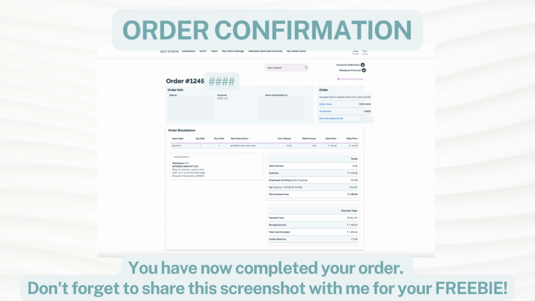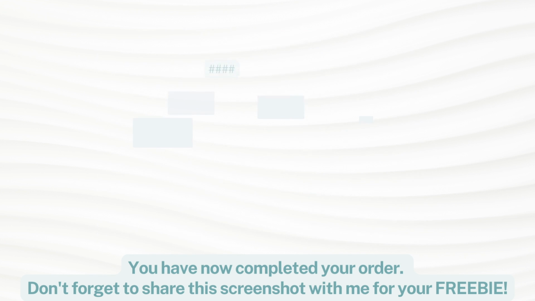It'll have a ship to, who it's going to be received by, the total number of points earned, and everything. This again, go back if you haven't gotten my phone number. I will also have my phone number linked in the description below. Screenshot this and I will send you across your freebie. And these constantly change. It could be roller bottles, it could be a downloadable, it could be different things depending on what you have signed up with and what I have in stock as my freebies at that time.